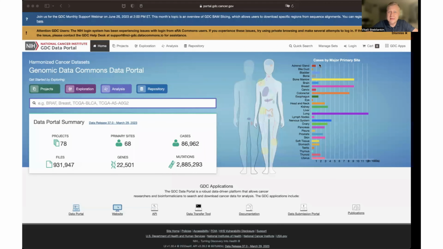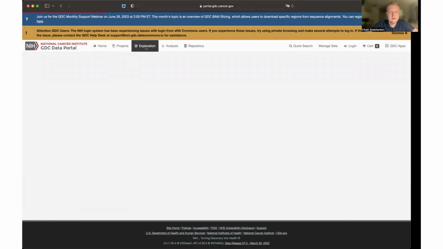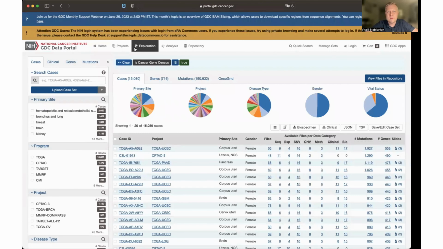To access the data itself, you need to click on Exploration right here. Here is where all the data is sitting. First we see that it's subdivided by cases, which are specific individuals from whom they collected samples.